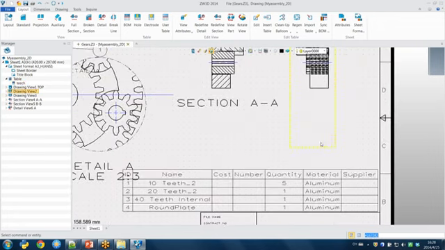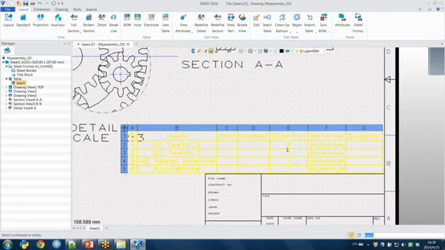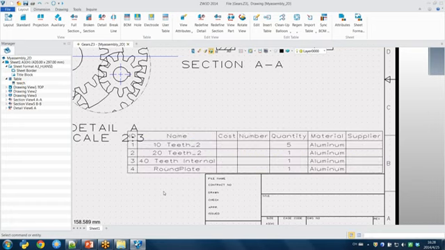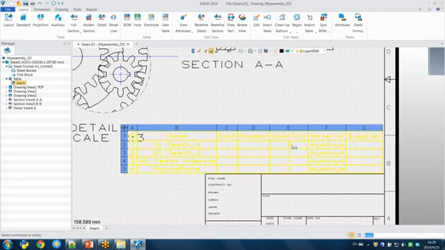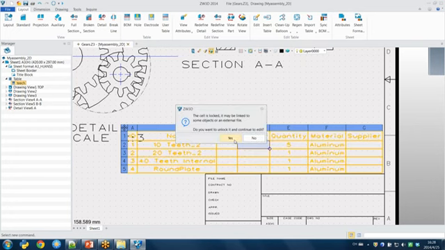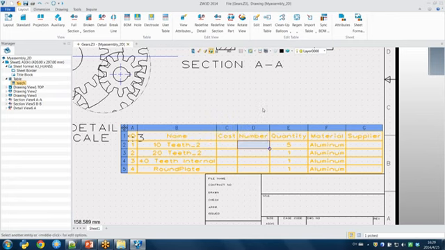Okay, so you can find this is the information. I used 5 keys, 10 keys, and one, this is the information you can find. If I want to modify the information, I can double click. Okay, if you modify the information, they will lose the connection between the view and the table. Okay, so I want to update the information and keep the connection between the table and the view. So I don't want to modify it.